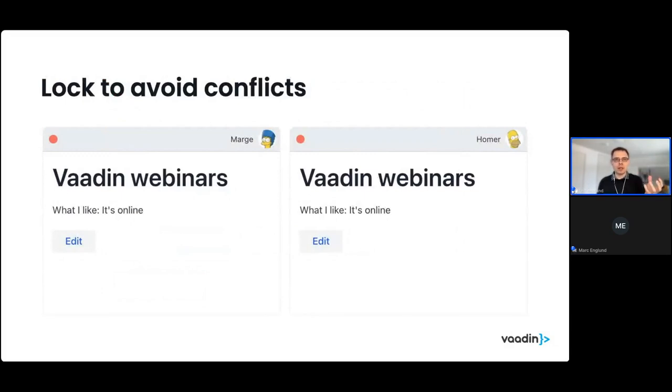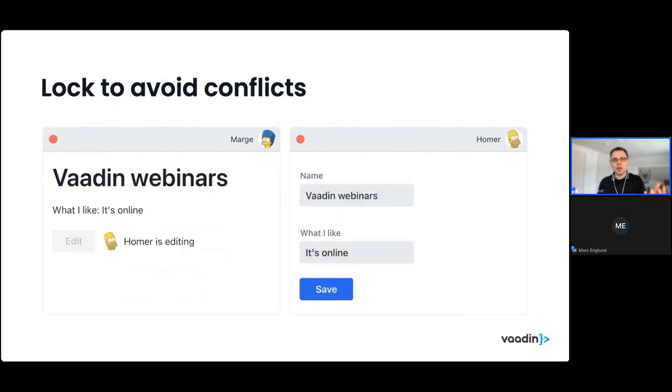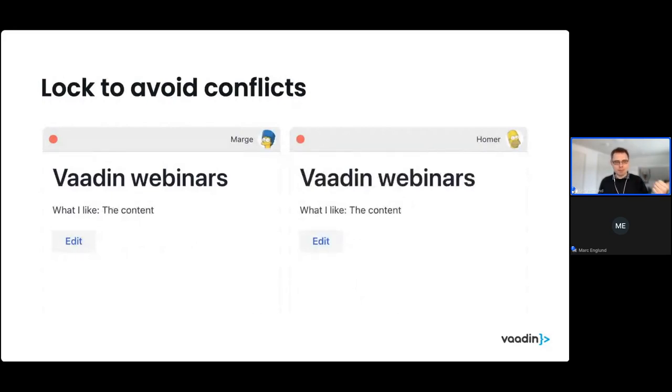So in this example, we again got Marge and Homer. And now when Homer starts editing, you notice that the edit button becomes disabled for Marge. And she can, for instance, also see who is now editing. So what this means now is, Homer can go on making his edit. And also thanks to having this multiplayer enabled with live updates and so on, immediately when Homer presses save, anyone else who looks at the read-only view, their view will also be updated so that they see the new update and they also get their edit button enabled again. So this again helps avoid the conflict, but at the same time, it's not really perfect because, for instance, what happens if Homer's really slow and Marge has something that she really needs to get done immediately? And there's a whole bunch of those problems.